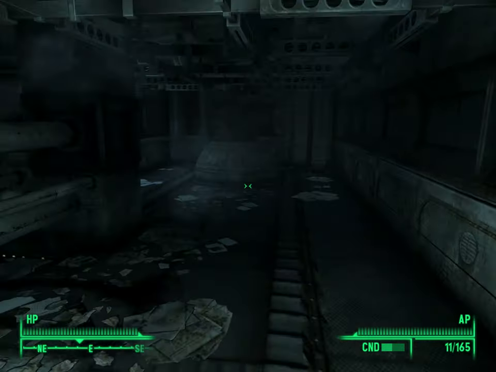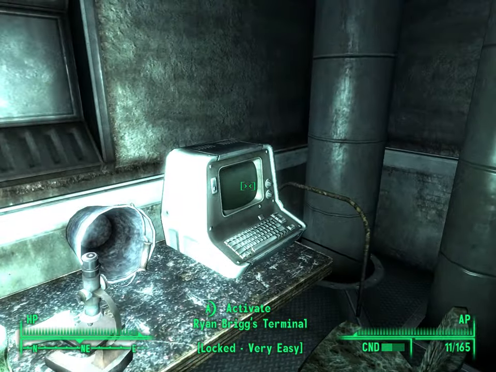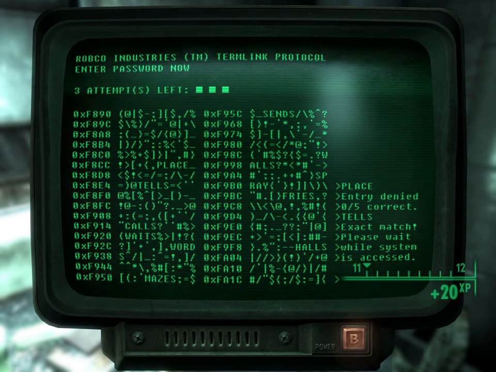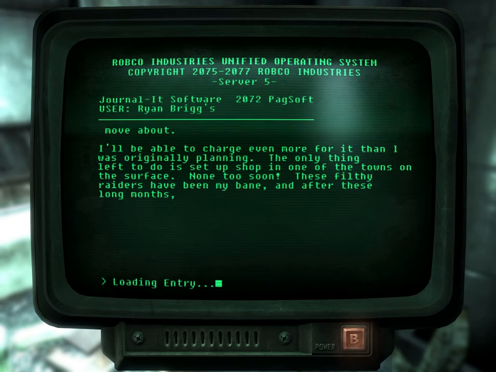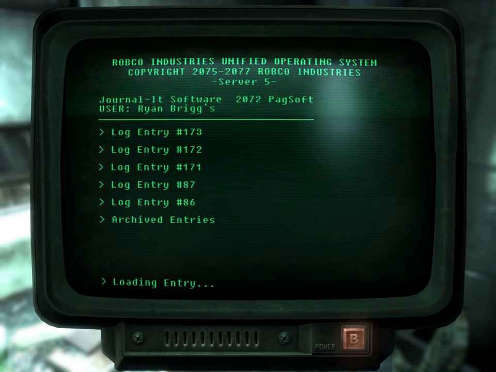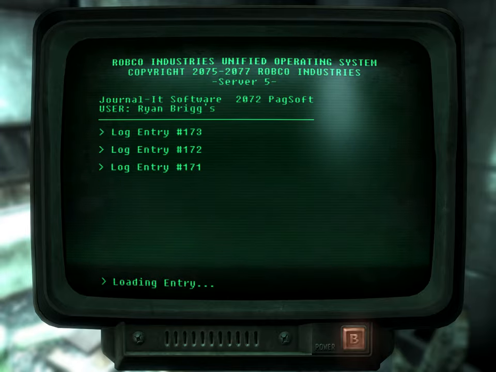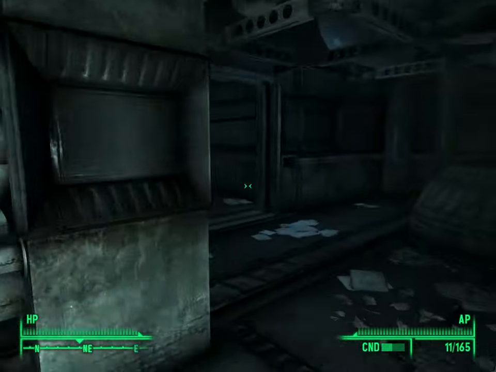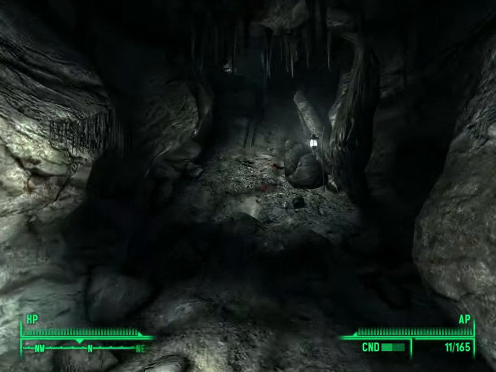Okay, and we're gonna turn on the light. Okay, there's dog meat. Here is a computer owned by someone named Ryan Brigg, apparently. Whole bunch of log entries. Well, I will just quickly page through them all in case they unlock something interesting. Yeah, this guy is doing mole rat experiments. This is interesting.